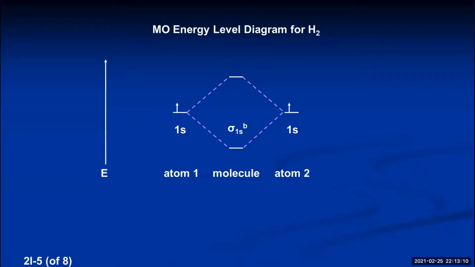The bottom one is called the sigma 1s bonding. The higher energy orbital is the antibonding one. Its name is sigma 1s antibonding. And the final step now is to go, let's put the electrons into these molecular orbitals. Because if the hydrogen atoms cease to exist as individual entities, but they merge together into the diatomic molecule, now the 1s orbitals don't exist anymore, and these molecular orbitals exist.